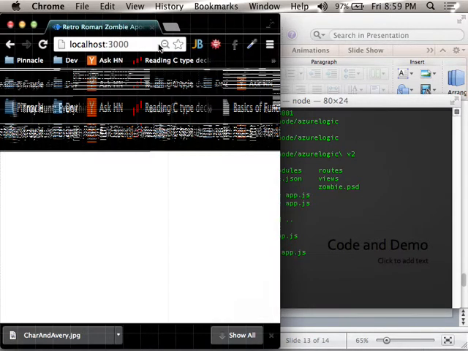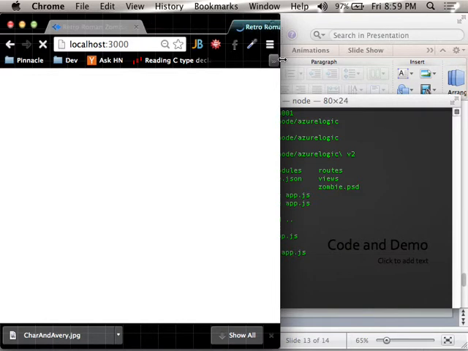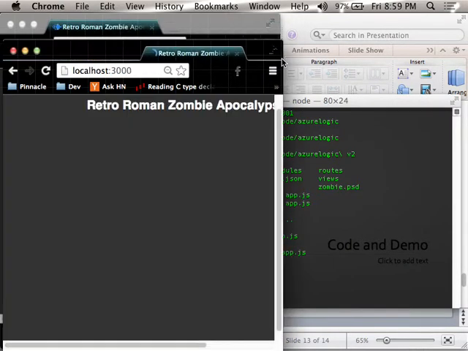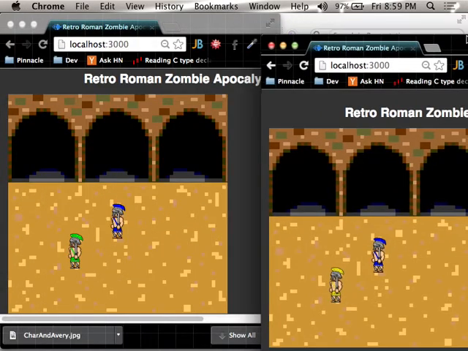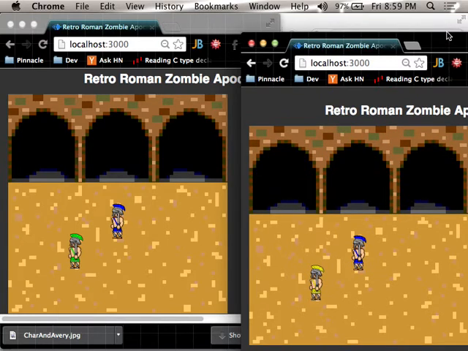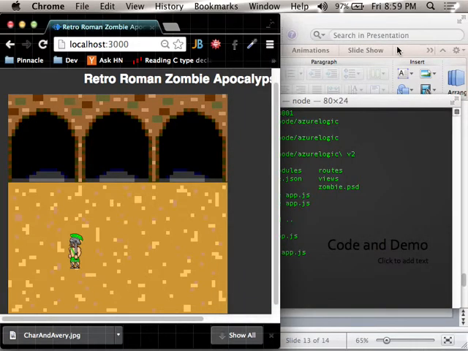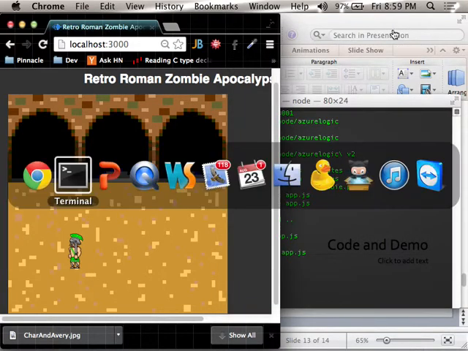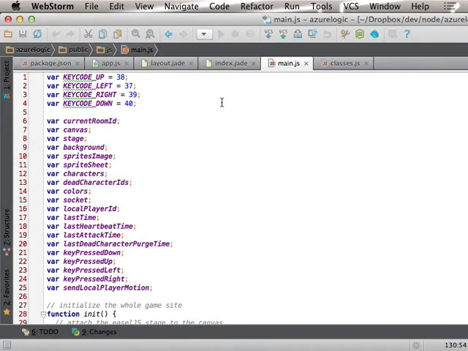When I come back to this one, you'll notice that it instantly adds a person to the other side, and vice versa. How I achieved that got kind of interesting. But let's go ahead and dig into some of this.